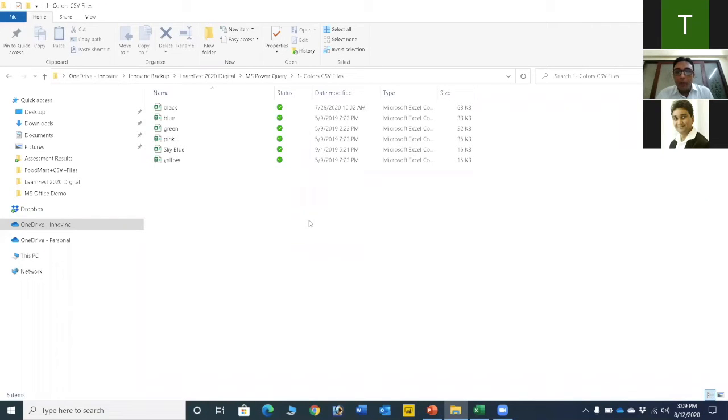What you have to do is open all these files individually, copy that data, and then paste it in your master file after the first day's sales.